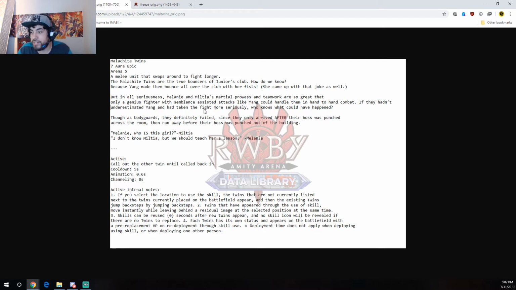If you select a location to use the skill, the twins that are not currently listed next to the twins currently placed on the battlefield appear. And then existing twins jump backstep. Twins that have appeared through the use of the skill will move instantly while leaving behind a residual image at the selected position at the time.